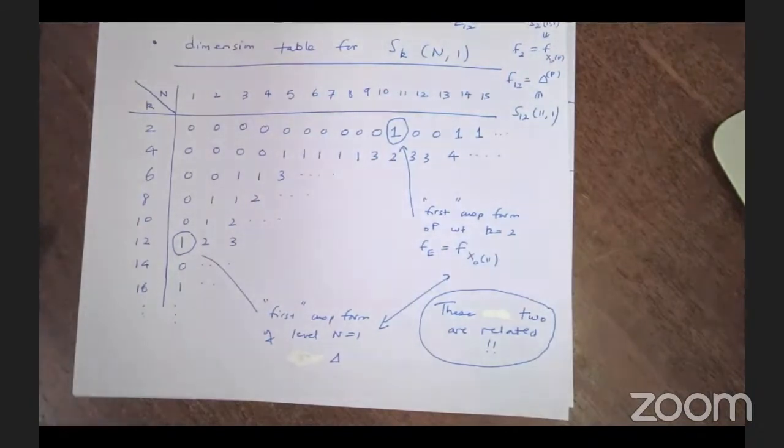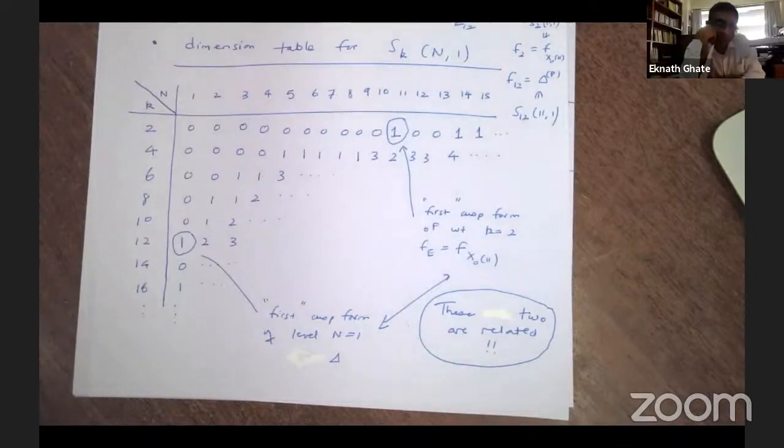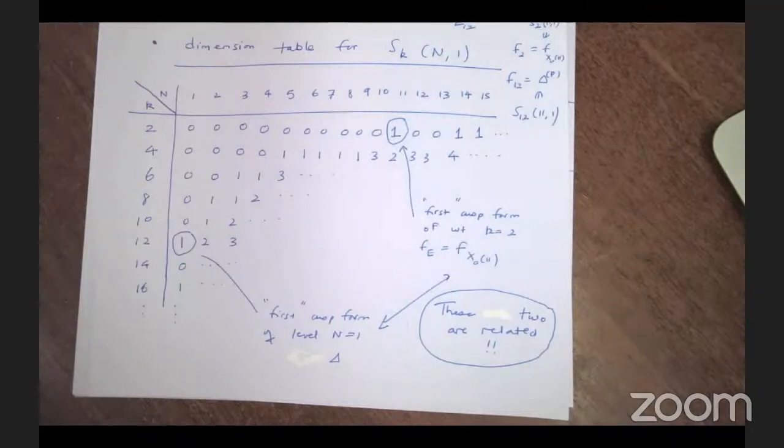Sir, I'm pretty much new to this field of modular forms, and I have been studying it by myself for the past 1 or 2 months. So I wanted to have a little bit of idea about what a cusp form actually is, from the visualization point of view. So can you explain a little bit about that? So your question is, what is a cusp form actually? Yeah, I know the definition, from the definition point of view, it's a modular form and all that, but there's a certain kind of visualization, right? So can you tell me about it?